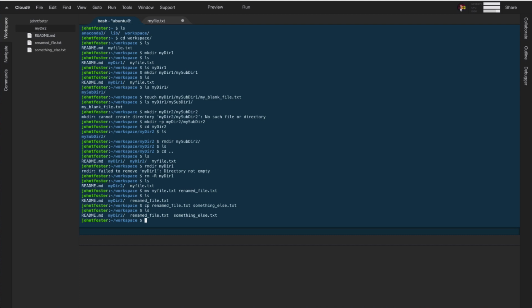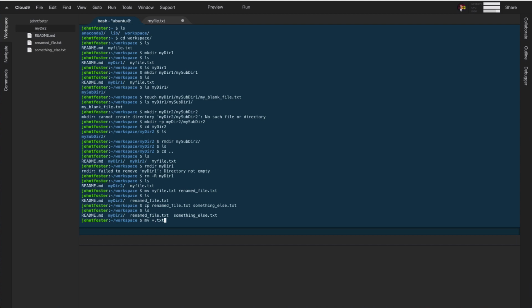And if we want to then move them, say, inside my directory 2, we can say move, and we can list out the file names like that and move them into my directory 2. Or another thing that's a little bit of a shortcut is we can use something called a wildcard. I have a slide on this in a second, but basically, I can put a star there, and I can say star.txt.